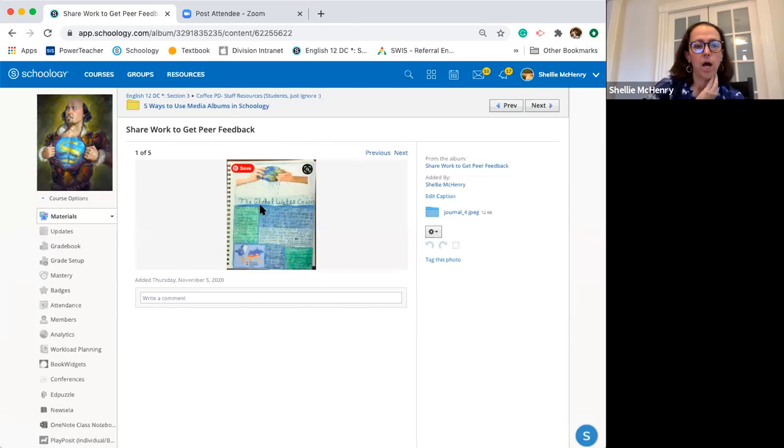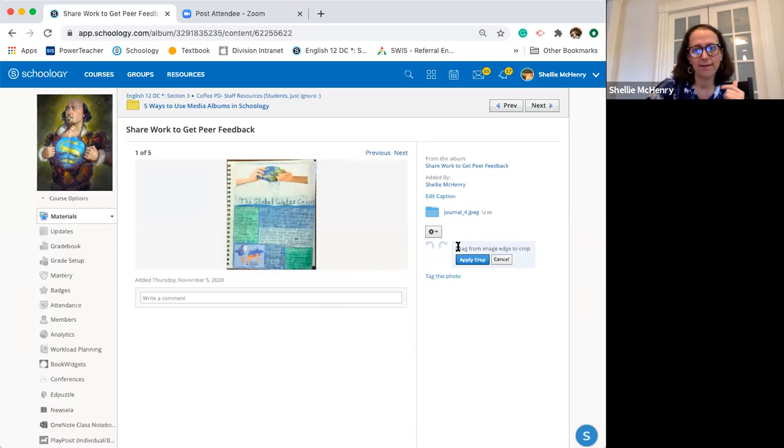Just remember that you can drag these and you can make them bigger. You have some different options when you upload your pictures right here. You can rotate it, because how often do we put them in the wrong way? You can also crop it. This is a little side tip, like, oh, I could use that for other things. How often have you had a picture that you wanted just a piece of? If you throw it in an album, you can now crop it.